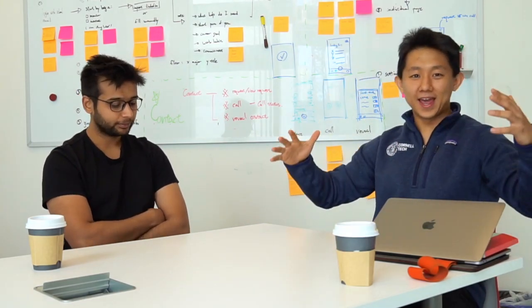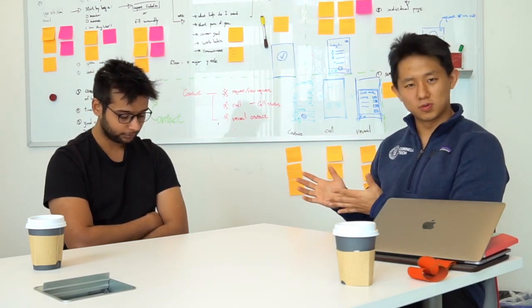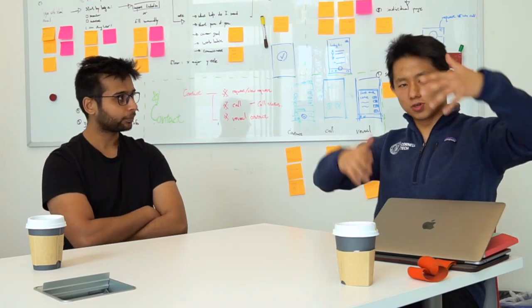And to all the people watching, Mohit is a grad student at Cornell Tech, doing a lot of stuff in data science, machine learning, recommendation systems, AI, all of this kind of stuff. And I thought it would be good to talk with Mohit about how a lot of these systems work and what their impacts are on the lives of everyday people, and also to help us understand these things a little bit more.